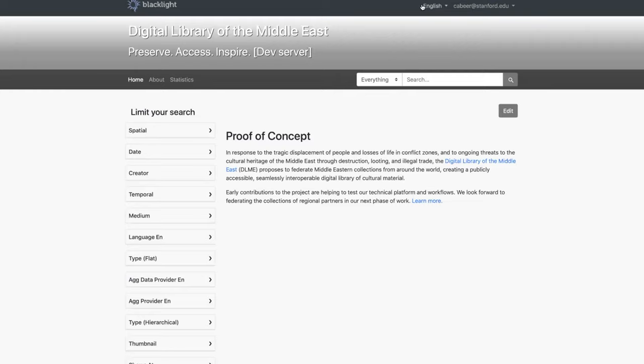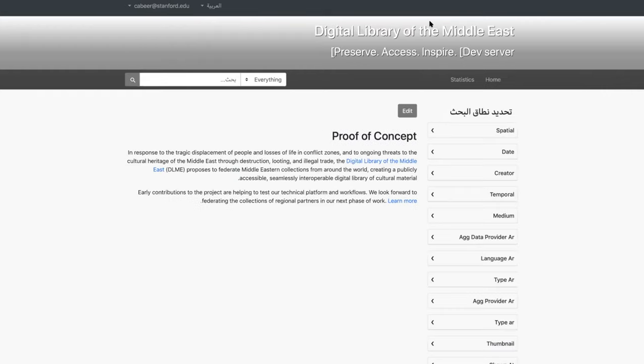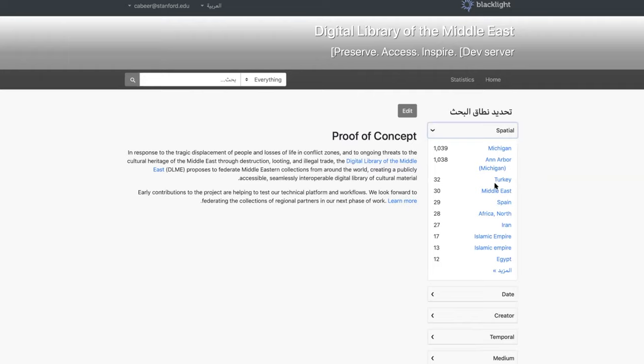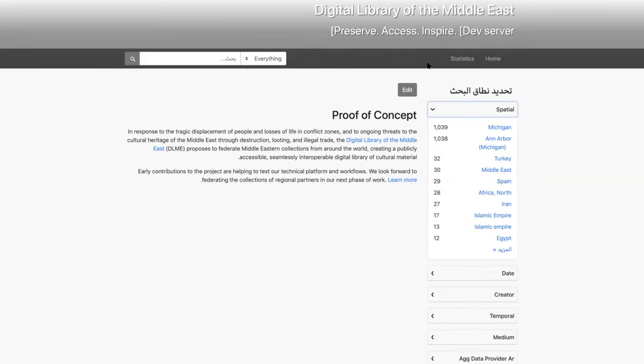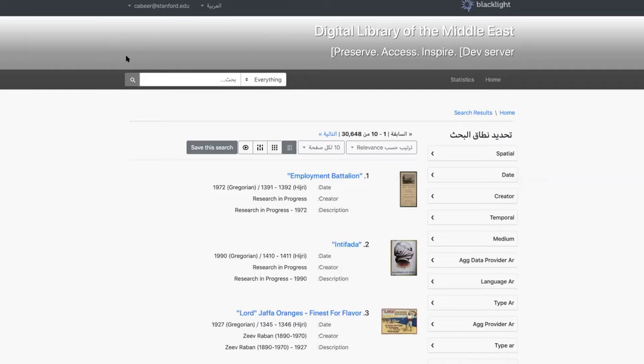So a lot of the work that's gone into our development cycle has been done in the DLME application itself, where we have English here, but if we switch to right to left, we can see many of the things that were somewhat questionable in the Blacklight demo site have been addressed, better facet alignment, and search results that align as you might expect in a right-left environment. Thumbnails are swapping order, labels occur on the right side of their data.